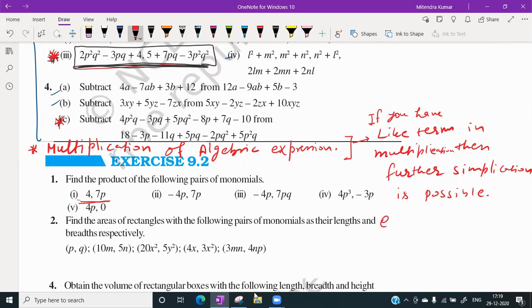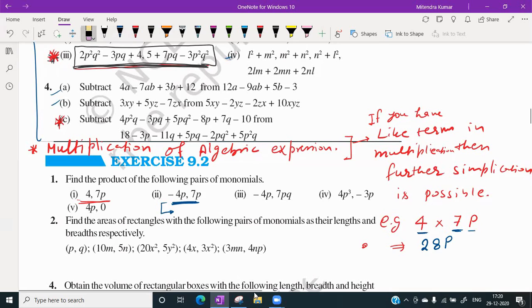Suppose you have to multiply these two. You have example 4 multiply with 7p. Then what is your answer? You have to multiply 7 and 4p, right? So numbers will multiply with numbers. Yes, it will be 28. And then 28p, sir. There are no like terms for p, so you have to keep p as it is. Okay, if I ask what is the multiplication of these two, minus 4p and 7p, what will be the multiplication?